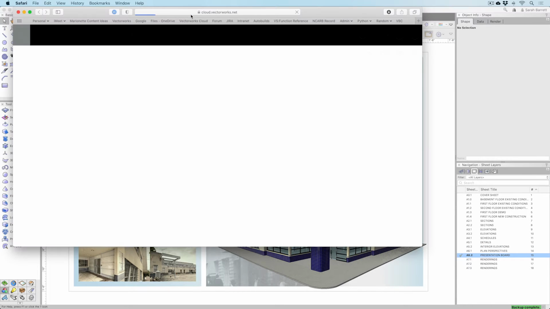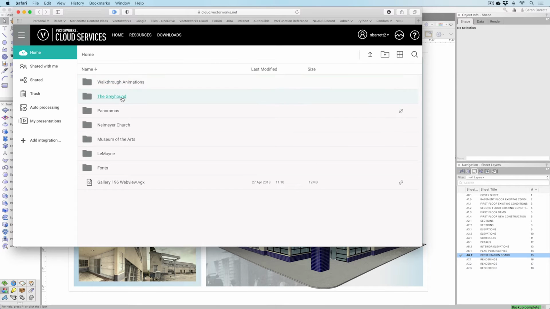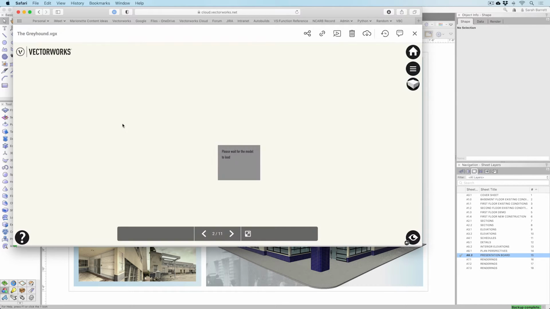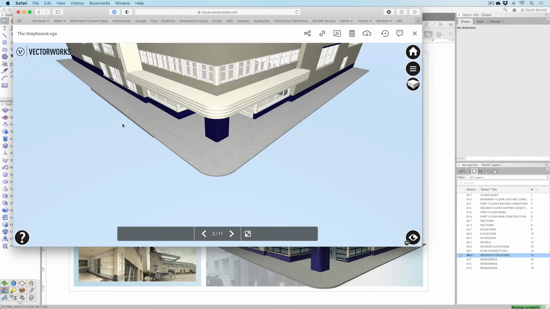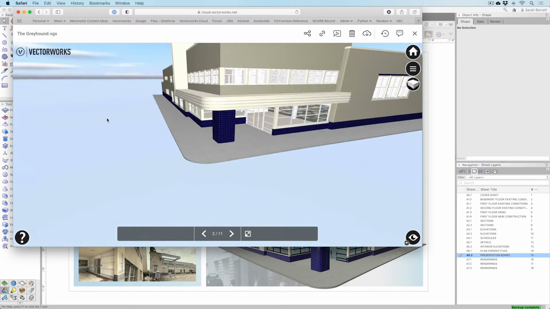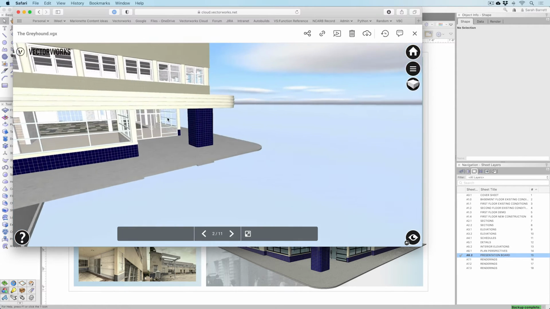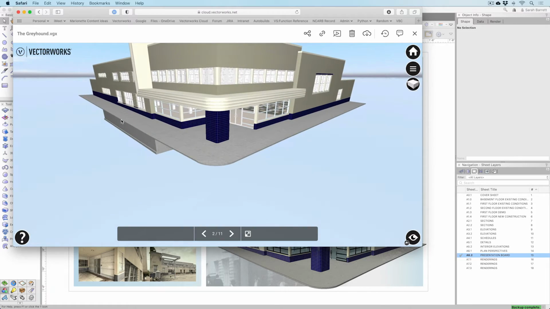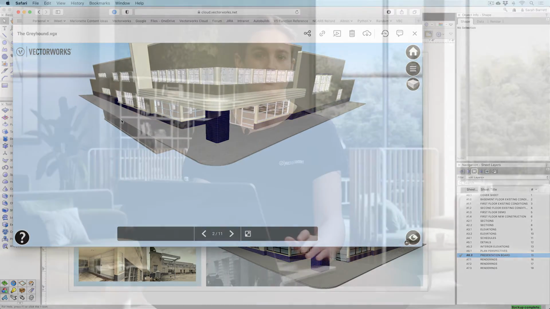Those sheets can be printed or exported to PDF, but you can also share animations, 3D panoramas, and even a web view of the model itself using our cloud tools. Collaboration capabilities like this are crucial to BIM, which Vectorworks is proud to support with intelligent tools that aren't only for large projects and external collaboration. You can benefit from these tools no matter the project size.